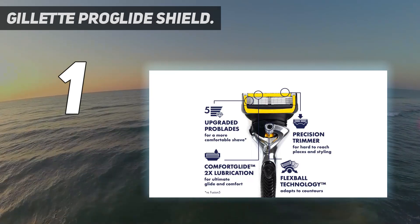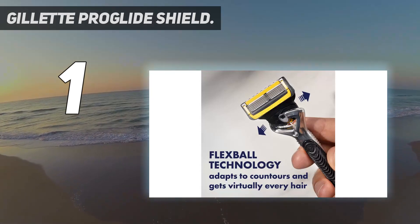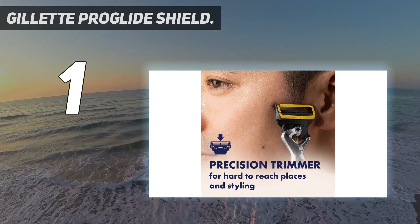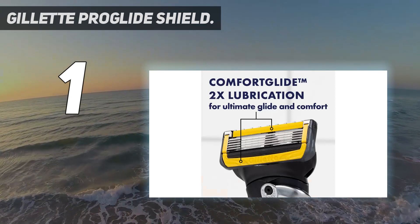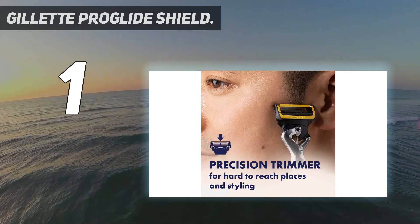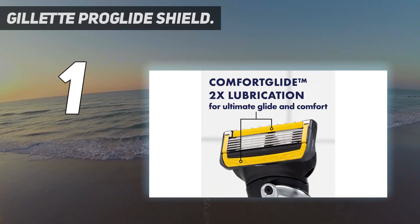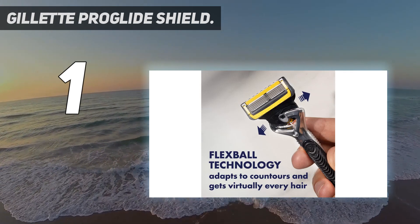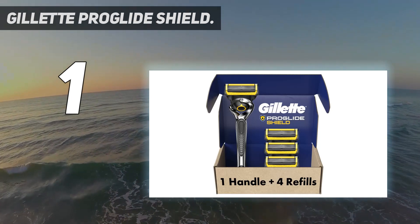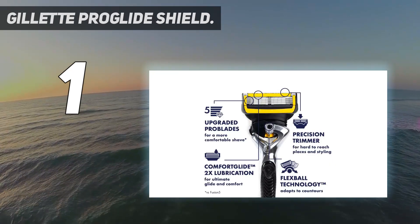Additionally, a patented attachment process makes swapping out blade heads a breeze. This unique process also allows the blades to be completely unobstructed on both sides, allowing for an easy rinse. Multiple shaves with the same blade cartridge resulted in identical superior shaves, giving us very little to complain about. The only negatives we found were quite minimal. The ProGlide Shield's handle could be improved to be a little more ergonomic, and the handle's rubber accents need a more aggressive pattern for a better grip. We also found the razor's Precision Trimmer Blade to be a little less effective than hoped, but it still performs adequately for decent sculpting.